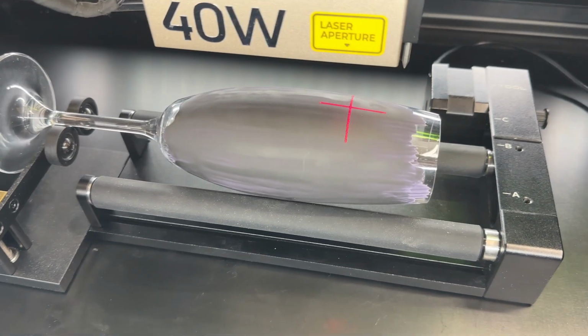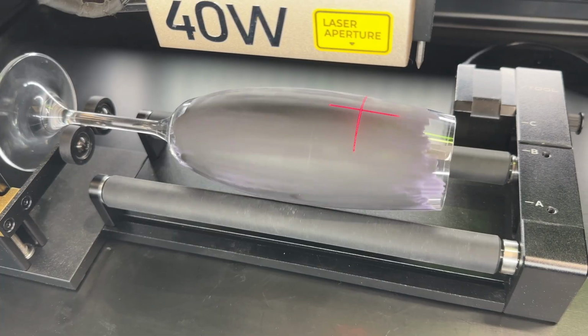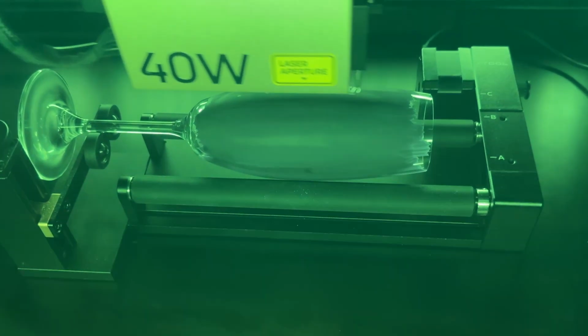Next is the Tempera. I take my measurement for perimeter and length and run the framing, not to burn anything that doesn't need to.